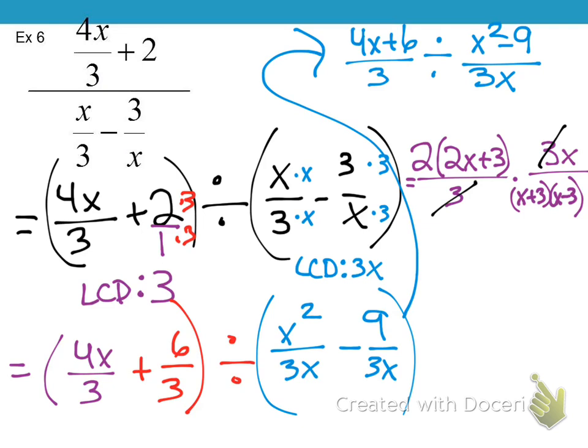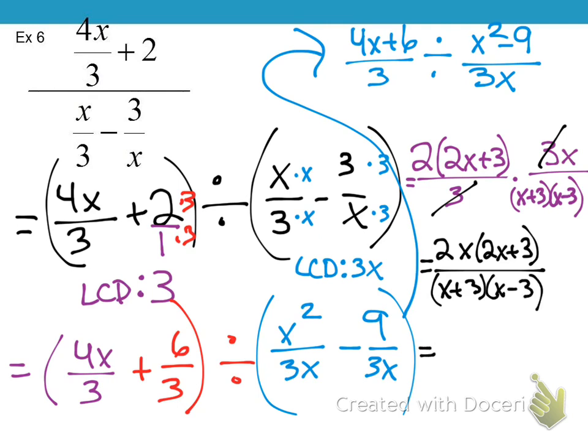If they're monomials, yes, and if they're binomials they have to be the exact same factor, like 2x plus 3 and x plus 3 would not cancel, because the one's missing a 2. You know what I mean? All right, so up top we have a 2, we have an x, and we have a 2x plus 3. And then in the denominator, we have that difference of squares.